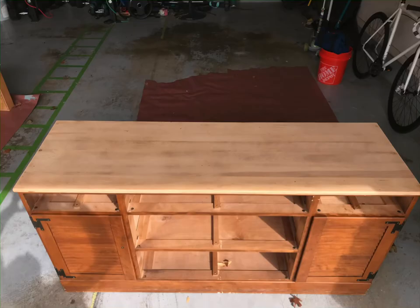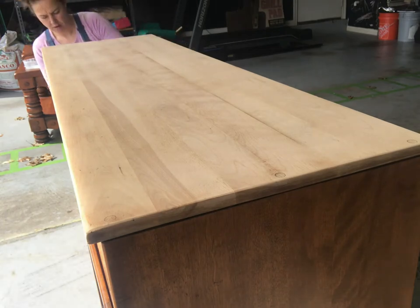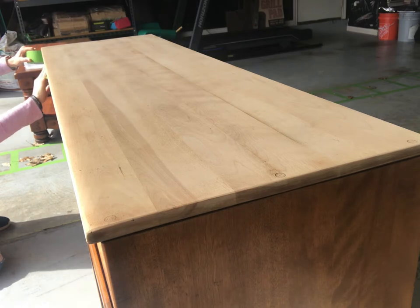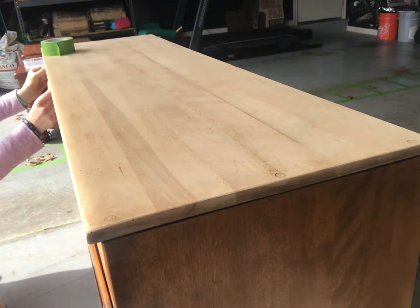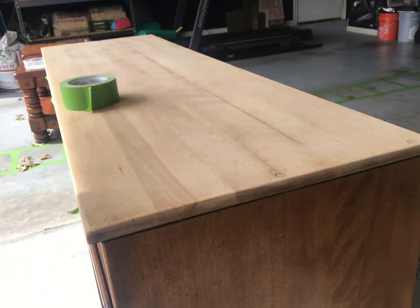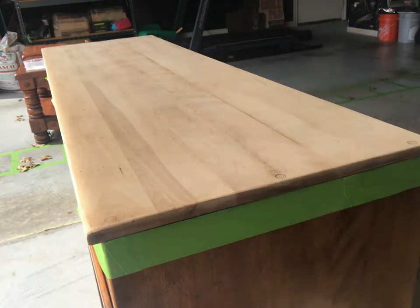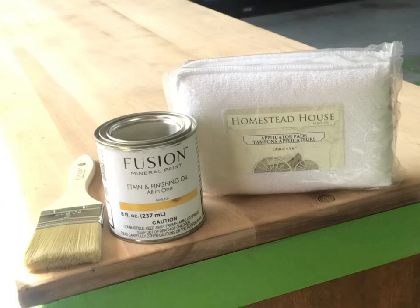I sanded the whole top with an 80 grit and then went over it again with a 120 grit. Okay, so now the top is ready to stain. I used Fusion Mineral Paints Stain and Finishing Oil All-in-One in the natural color. I also used their applicator pads to wipe back the stain, and I used their brush to apply the stain.